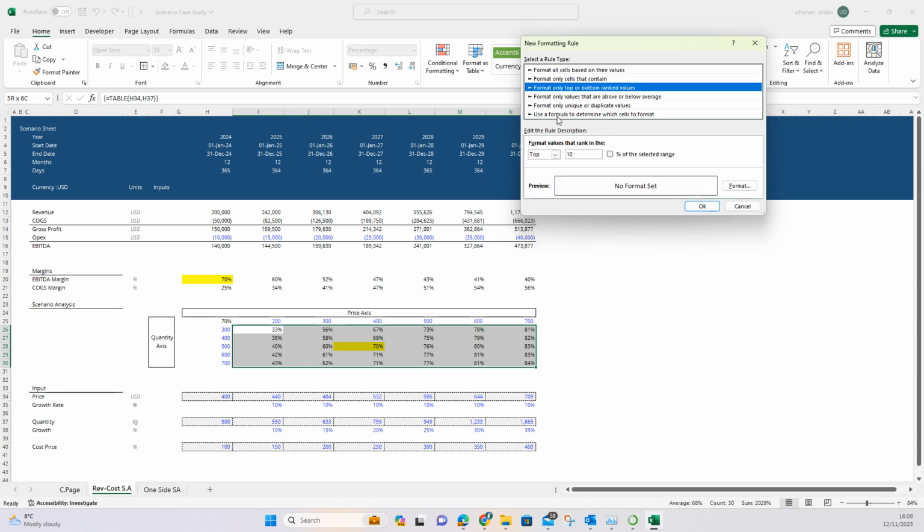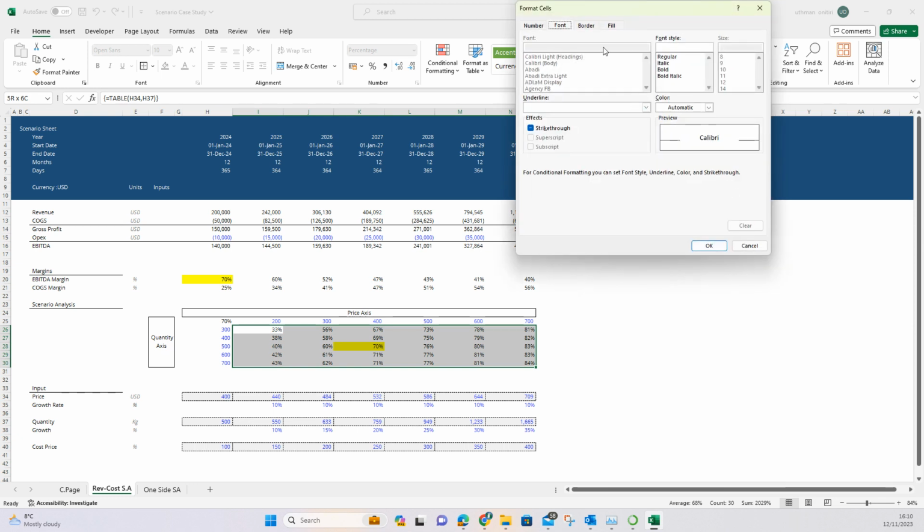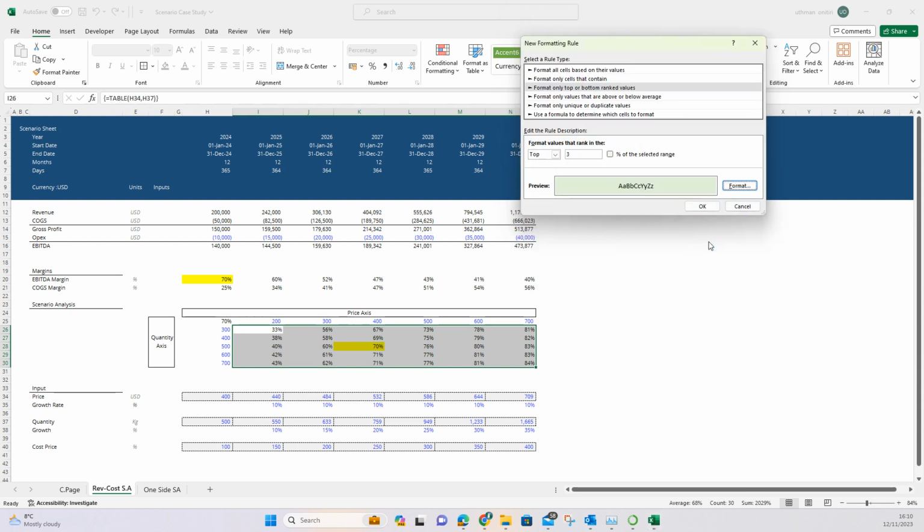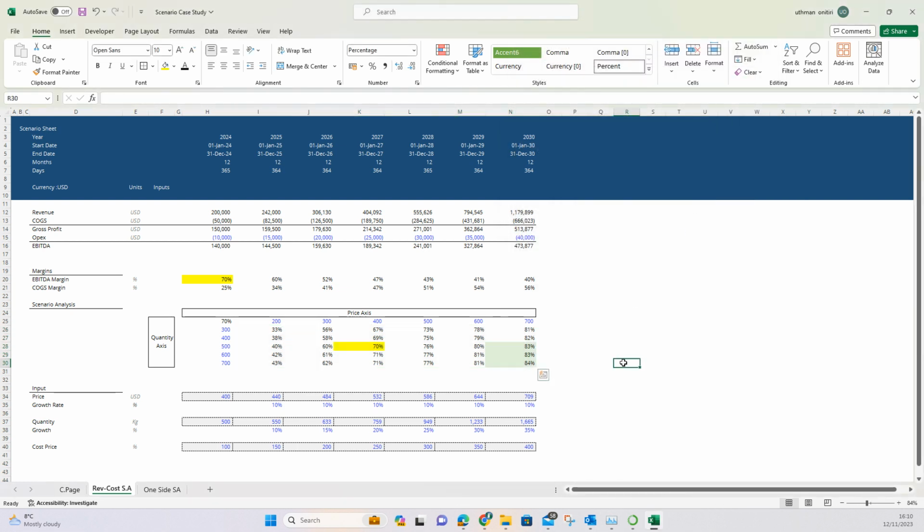Once you click into this, I tell it I want to see top three, and I want to format top three with a fill green, of course. Once I do this and hit the OK button, I see the top three combinations telling me at 700 units and 700 US dollars, I get an EBITDA margin of 84%.